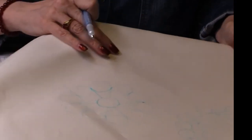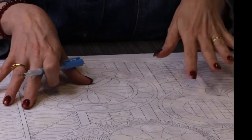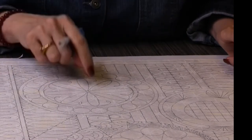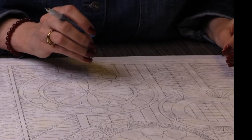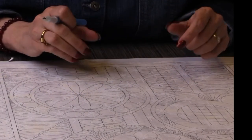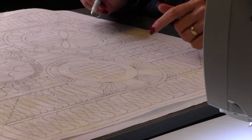Our fabrics are prepared and we've traced everything off, and you've got some good ideas on how to mark them so you know when you get to your machine where to get started. The next thing we're going to do is put some batting and some muslin on the backs of these so we can do some practice. When we get ready to do the real one, I use 505 spray — I spray my batting, put my top on it, then flip it over and spray my batting and put my muslin on it so I have a sandwich that has been spray basted together. I don't want any loose fabric because it's just going to be an opportunity for the fabric to pucker.